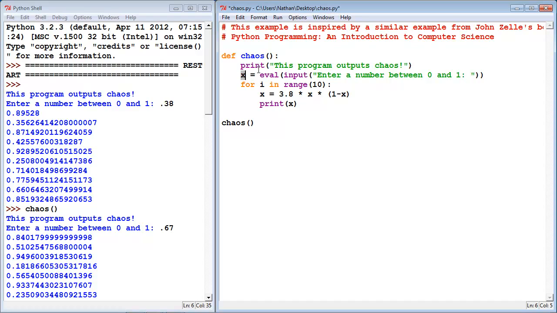Now if we look down here, there's an x variable. Well, what does this x value mean? This is a good example of a poorly named variable. We've just discussed that this line right here is essentially just to get an input from our user, right? It's asking us for an input from our user, and the user inputs 0.38 or 0.67. So where's that input going? Well, that input's actually getting stored by this equal sign, and it's getting stored to our variable x.